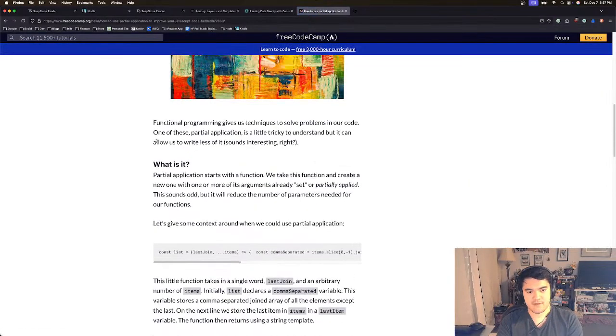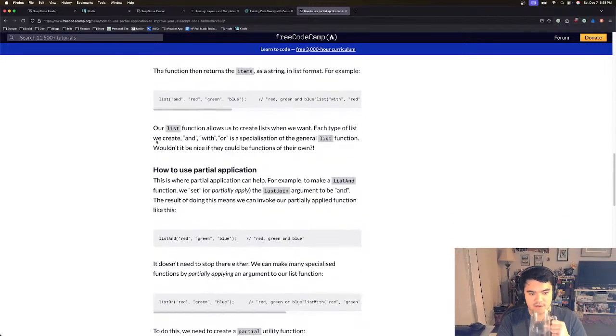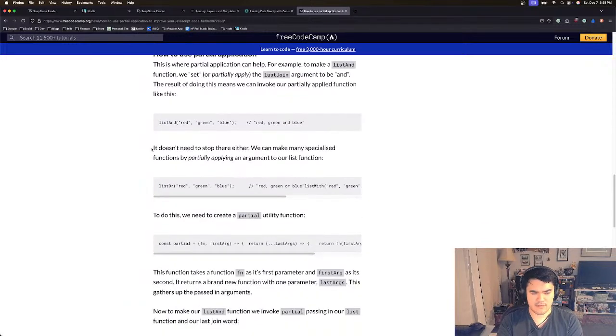What is going on here? Partial application doesn't function.